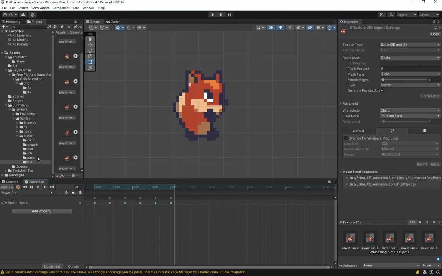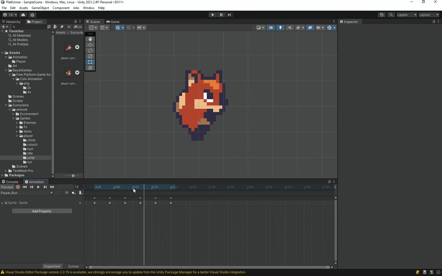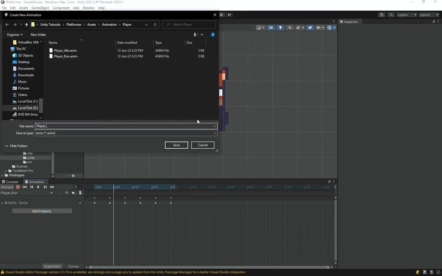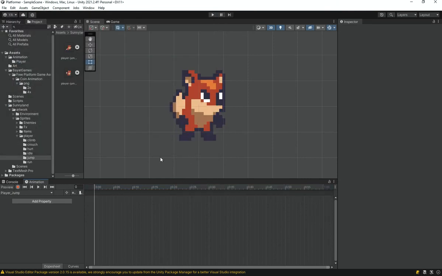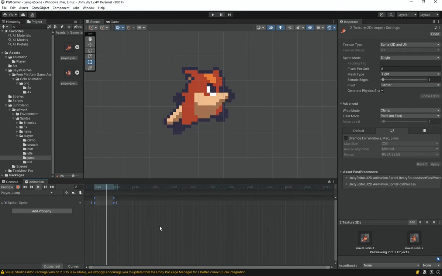We are also going to use the jump animation, so I'm going to select both of these and change them to 8 and hit apply. Anyways, with that done, let's create the jump animation. Just hit create new clip and go player underscore jump, and then just drag these jump animations here and make it something like, I'm going to make it 5 frames. So we are going to set this to something like 10 frames, I think.